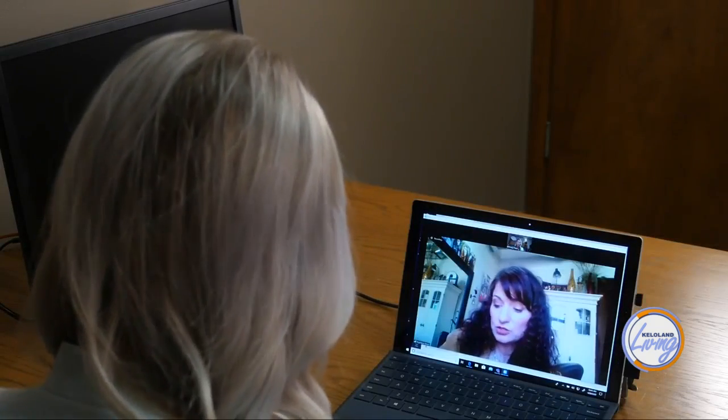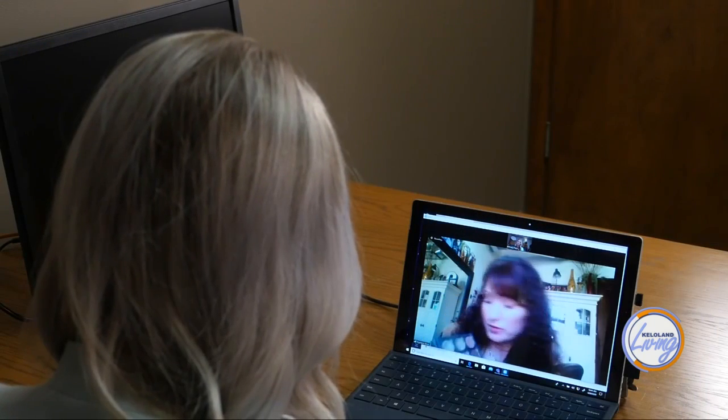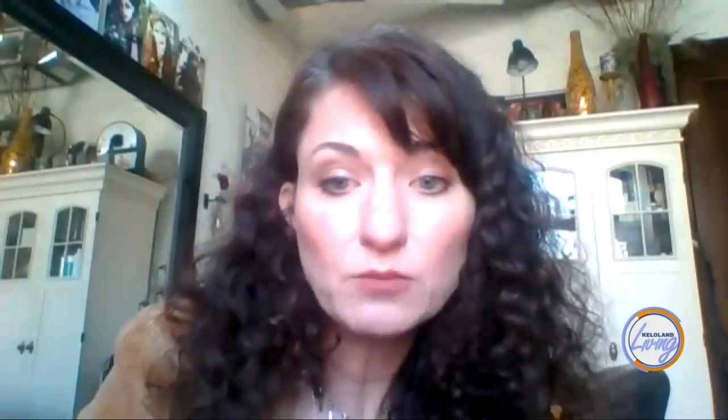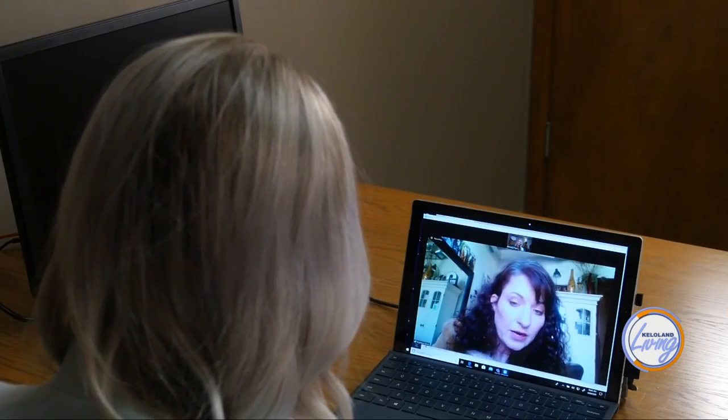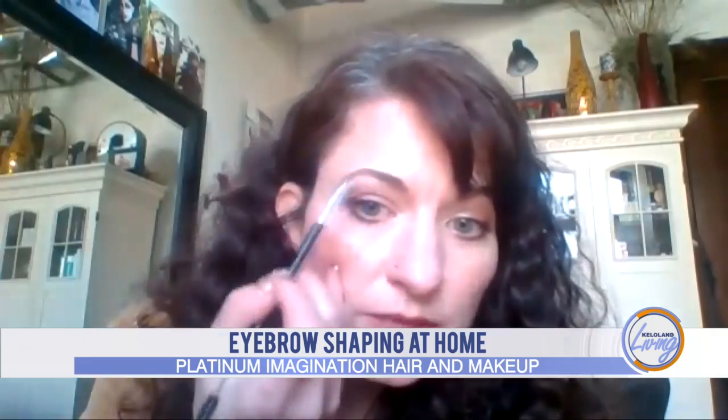What about tips for the color you choose — do you want to match your eyebrow color exactly? Usually I suggest using two eyebrow colors, because your eyebrow, like your hair, is not one solid color. Most store-bought eyebrow products come with two colors. You start with one, tap it in and do your brushstrokes, then take the other color and do more brushstrokes — that makes it look more natural, because that's how our natural hair actually is. I always like to go a little bit darker at the end, because we just don't have as much hair there, and that gives it more definition.